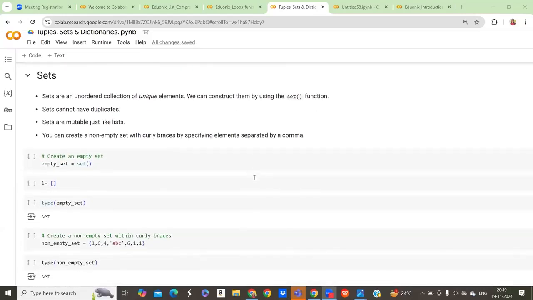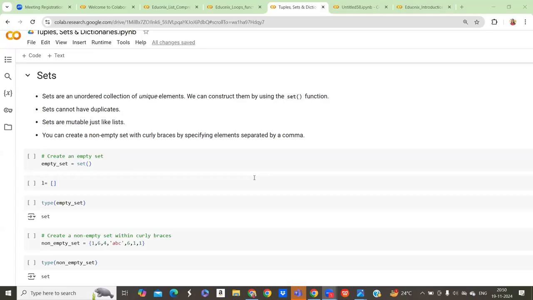Okay. Now another type of data structure we have, that is set. Now what is this set? Set is another type of data structure which is unordered. In set, we cannot have duplicates. Meaning, just like in list, we can have 1, 1, 2, 2, 3, 3, 3.